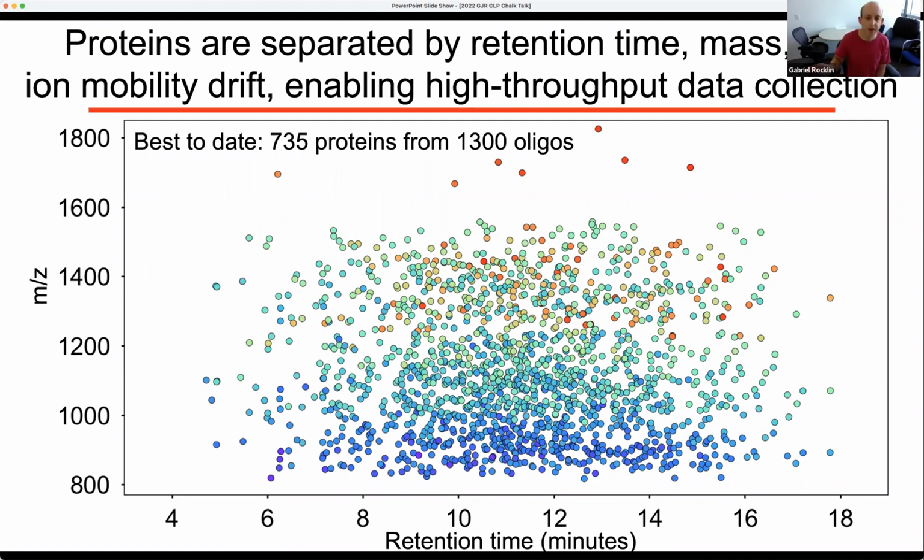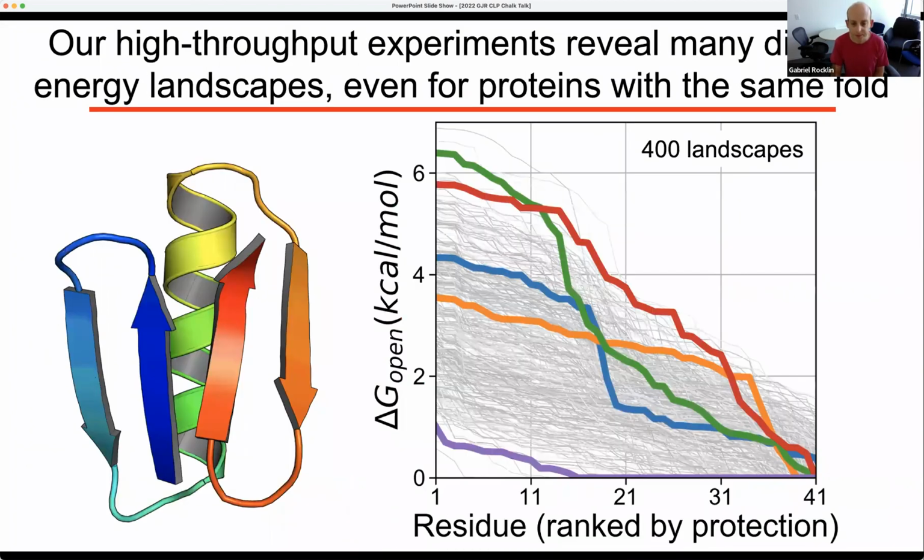And now you might be familiar with other applications of hydrogen exchange mass spec, where people take a protein and they break it up into a bunch of peptides. In order for us to look at as many proteins as we can, we're not actually doing that right now. We're just looking at each intact protein. And so that doesn't give us the same resolution as if we broke each protein up into peptides, but it lets us pack a large number of proteins into our sample so we can learn this relationship between sequence and conformational fluctuations.